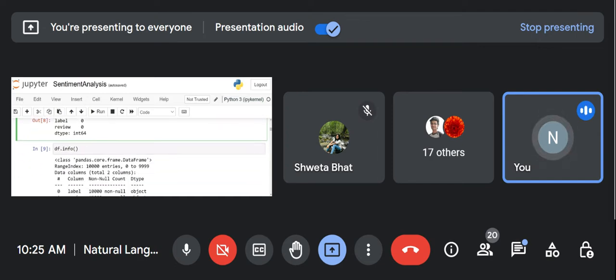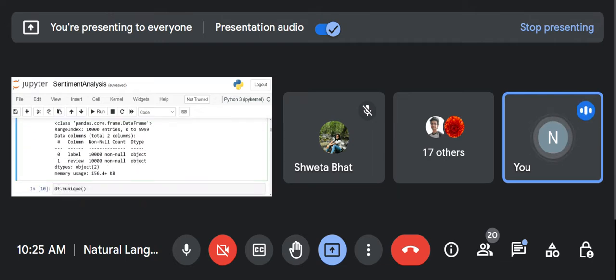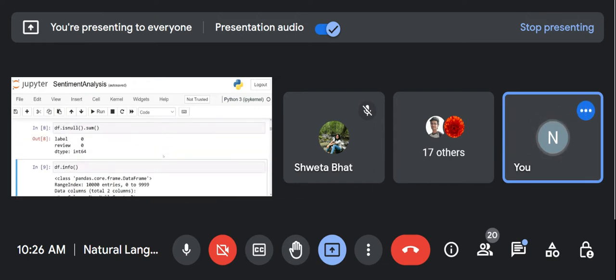Now, the next thing is I need to print the information of my data set. That means I need to check the data type and all these things. So I have two columns with 10,000 rows, and the data type of both the columns is object type. As I've already shown you the data set, it's of object type only. There are no numerics available, so it's object type data.